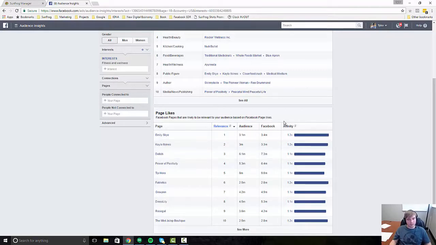And even more so, you can see by looking over at the Affinity, 1.2 times. You probably don't know what Affinity is, but this is how likely people who like these pages are to engage with content that you share. So what you're looking for is related pages that have strong relevance to your target, and you're looking for a high affinity. And if you have those 2 things, then you're very likely to get post engagement on the content you put out. It's very likely to have high relevance, and you're more likely to have sales from any of those posts that you put out.